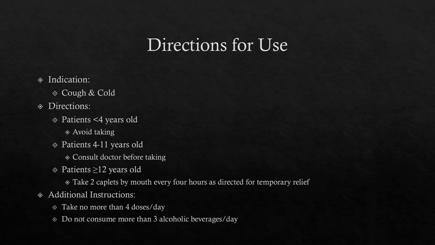Nyquil is indicated for control of symptoms in patients with a cough and cold. If you want to get Nyquil for your child, and your child is below the age of 4, do not let your child take it. It is not an appropriate option for them. If your child is between the age of 4 and 11, consult your child's pediatrician before allowing them to take Nyquil.